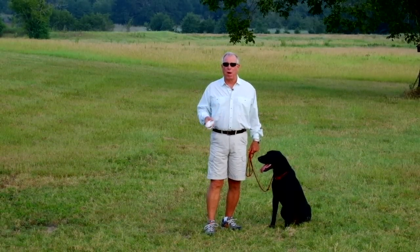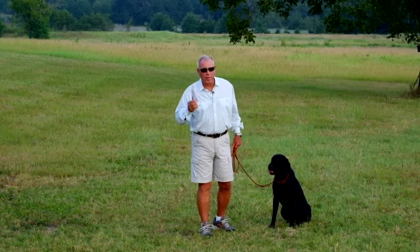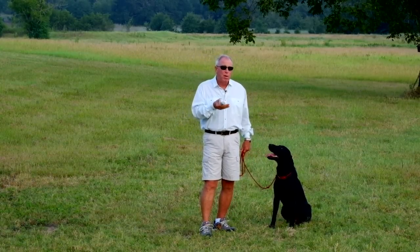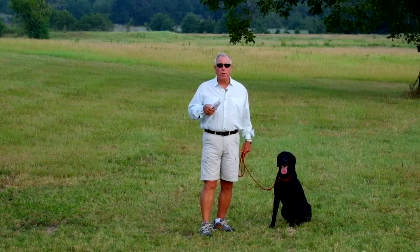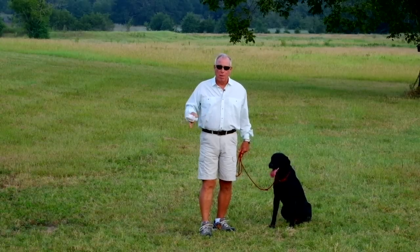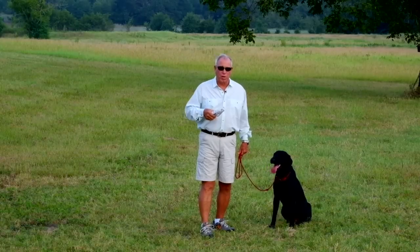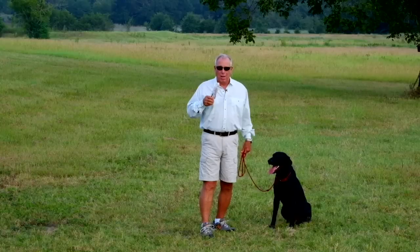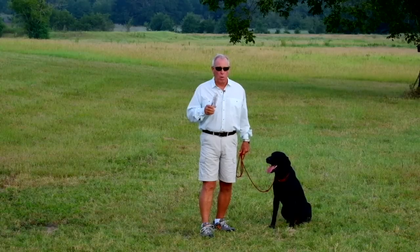More than likely, the reason they drop it is because the trainer is saying, hold, hold, and that brings back this negative chin bumping, which you may want to do a little bit of while you're in the process of teaching the hold command. But in the field, when you start to have the dog retrieve and come back to you, it's best not to use the hold command, at least not in a strong way.